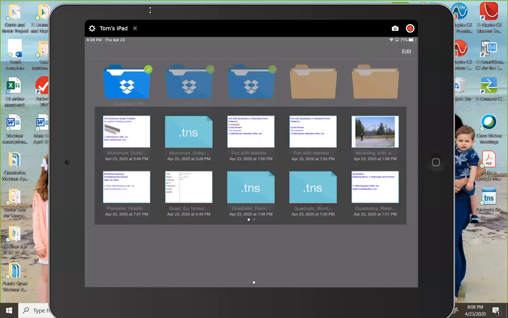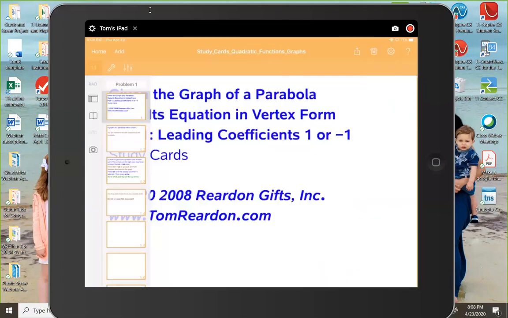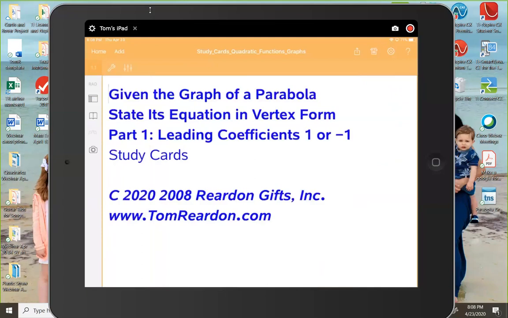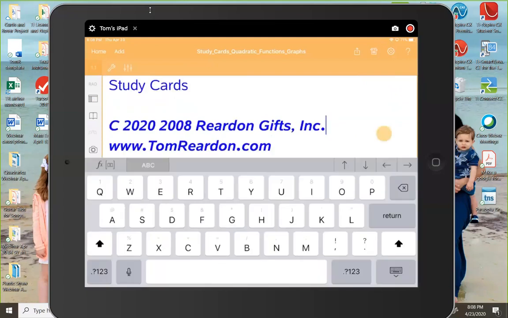And this one, I've always liked the study card app. I'm not sure if any of you ever heard of the study card app on the 84 and the 83. It was one of my favorites, electronic flashcards. And so I created these way back in 2008 and then redid them yesterday. So that's why it has the 2020. And as many of you know, I don't like worksheets, but I prefer the word GIFs. So this is a Reardon GIFs for you.